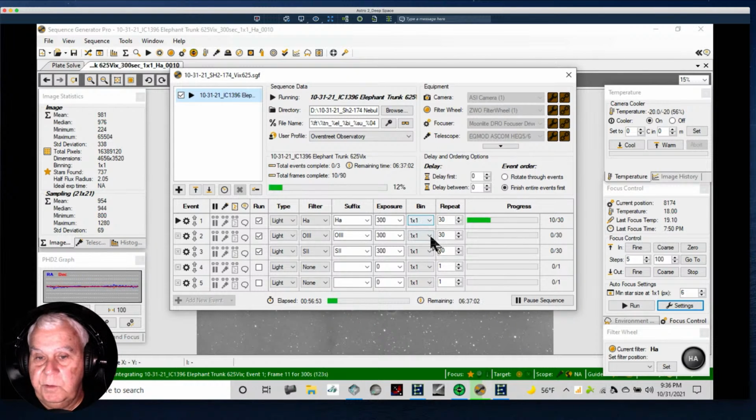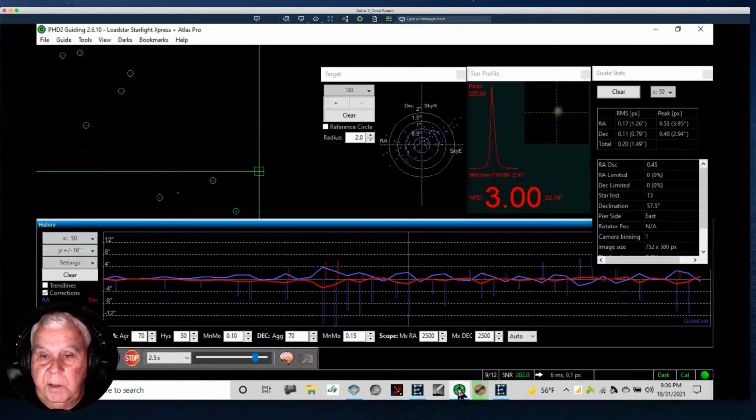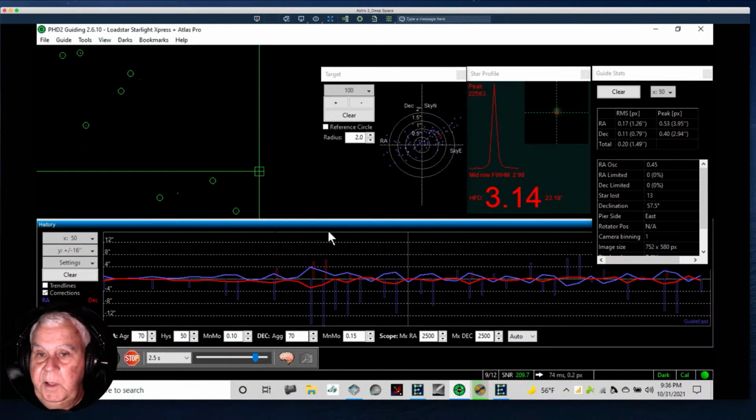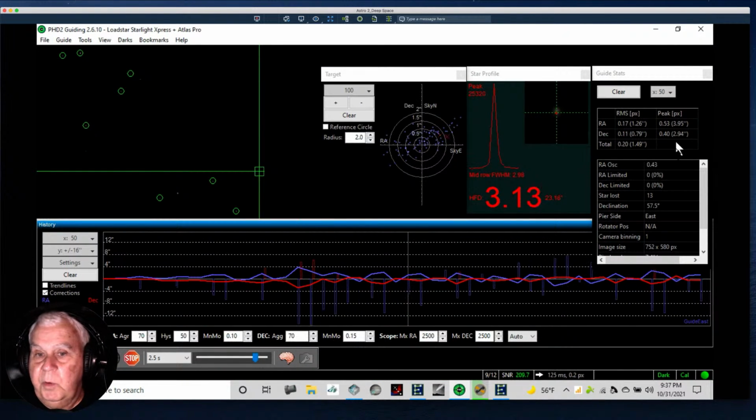I'll also drizzle in the processing of these images, which will add twice the resolution that you're seeing now, which is pretty cool.